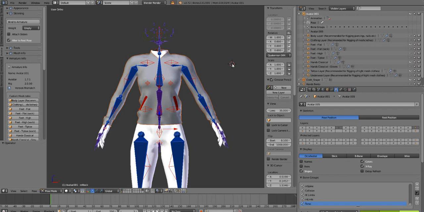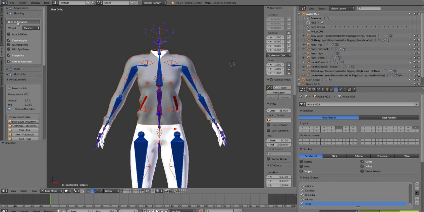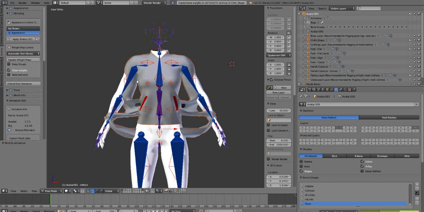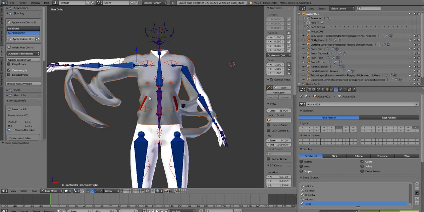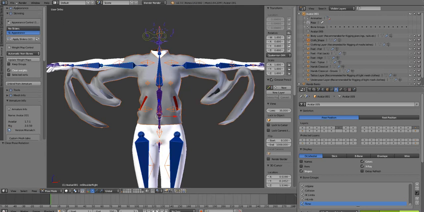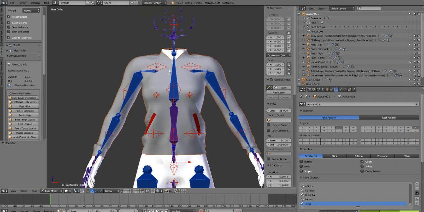So what I'm going to do is show you how I fixed it. When I kept going down the line and getting an error, this is what happened with the meshes, and it was just weird. Ew, so we don't want that. Alright, so I'm going to revert it back to its normal A pose where the garment was matching up with it, and I'm going to show you how I fixed it.